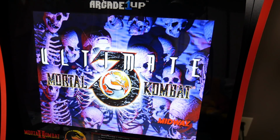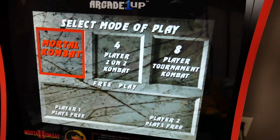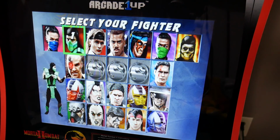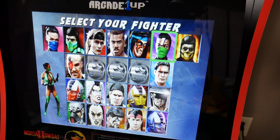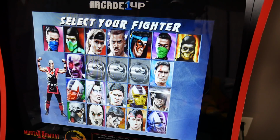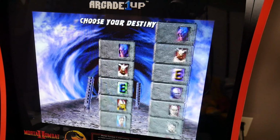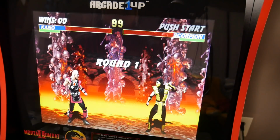And now it is time for Ultimate Mortal Kombat 3, the one game that uses the run button as well as all the other buttons in the game. And, you know, Ultimate Mortal Kombat 3 was just so good. Like, look at this roster. I love this song, too. Like, these are the characters I think of when I think of Mortal Kombat. Let's go with Kano. I'm good with Kano on Mortal Kombat 11, but I never really played as Kano on the arcade versions or any of the old versions.